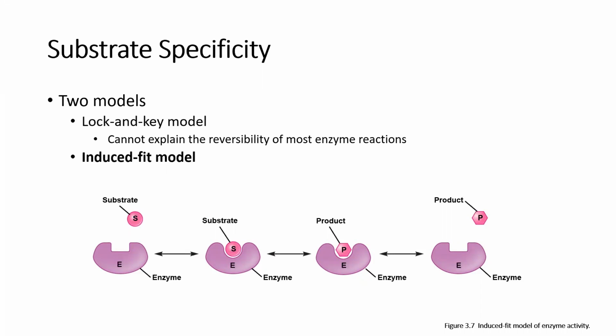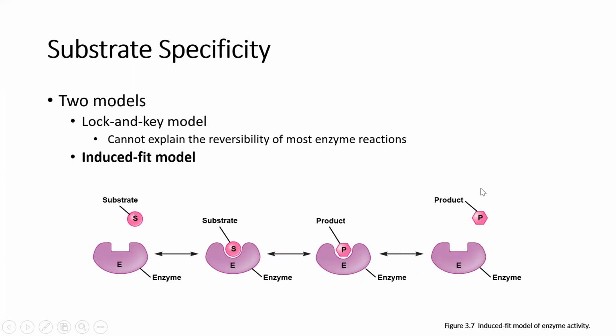The second model, which is called the induced fit model, is a little bit better at explaining not only the specificity of that binding, but the reversibility of the overall reaction. So we've got a substrate, such as substrate S here. Now, enzyme E does not necessarily have a specific lock and key shape to begin with that matches the substrate. What happens is there's an induced fit. When the substrate gets really close to the enzyme, it induces a fit. It's going to encourage or manipulate the enzyme into accommodating its shape. That will allow it to bind, and that will give us the product on the other end. Likewise, when the product gets close to the enzyme, that will induce a fit. It's going to manipulate the enzyme to change its shape to accommodate that product. And so we can have the enzyme bind to the product, and then the reaction can proceed in the reverse direction.